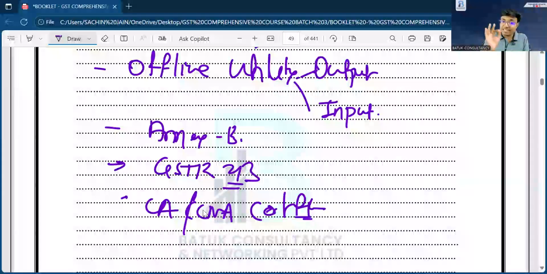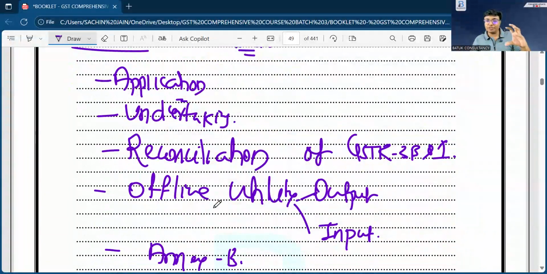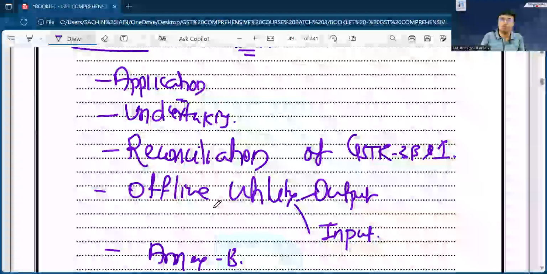The Excel sheet of annexure B, Excel sheet of offline utility, Excel sheet of GSTR 2B, you should provide to the departmental authorities, so that if they want to make any calculation, it can be made very easily through the Excel. Okay, because in PDF it will be quite difficult to do the calculations, but in Excel form the calculation can be done very easily. So that we have to take care. So these are the documents which we should keep ready, the documents which we should submit on the GSTN common portal and also provide to the departmental authority.